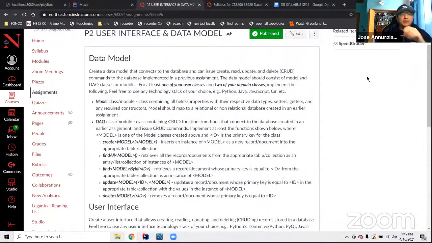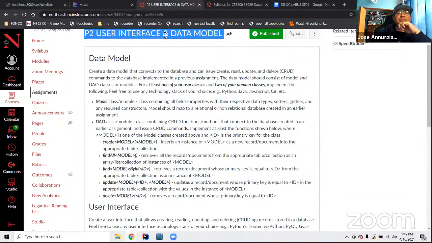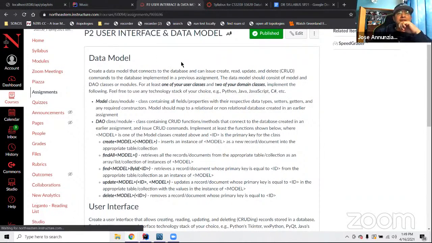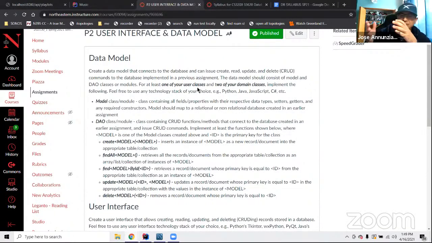All right, so let's go over this project related assignment P2. The focus of this assignment is, it's assuming that you've completed the first assignment P1, and you have made a first pass at the design. You've identified one user, you have identified two domain objects, you've created a class diagram, you've created an initial relational model or a non-relational model.